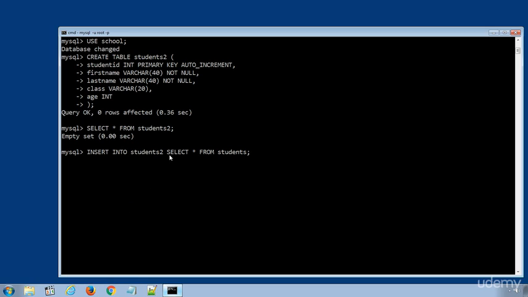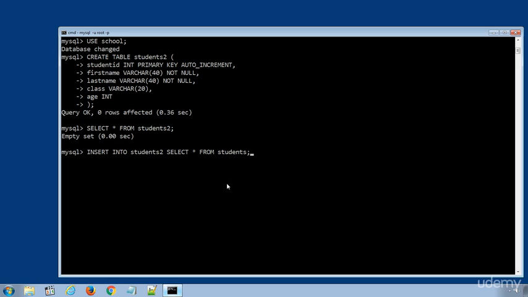Here we are getting all the data rows from students table and storing to new table in students2 in the same single SQL statement.